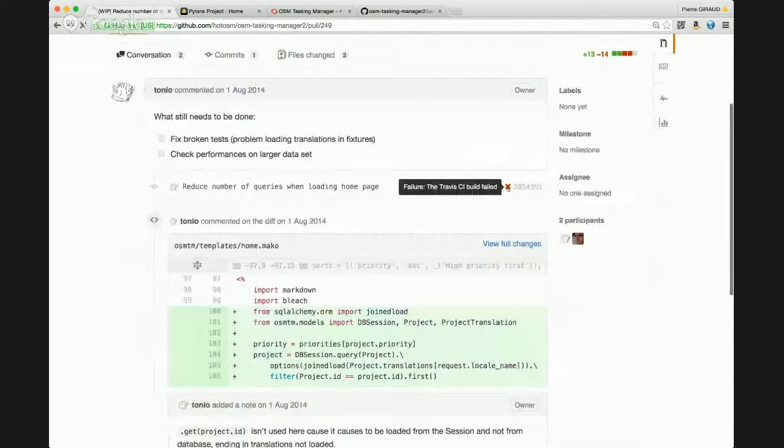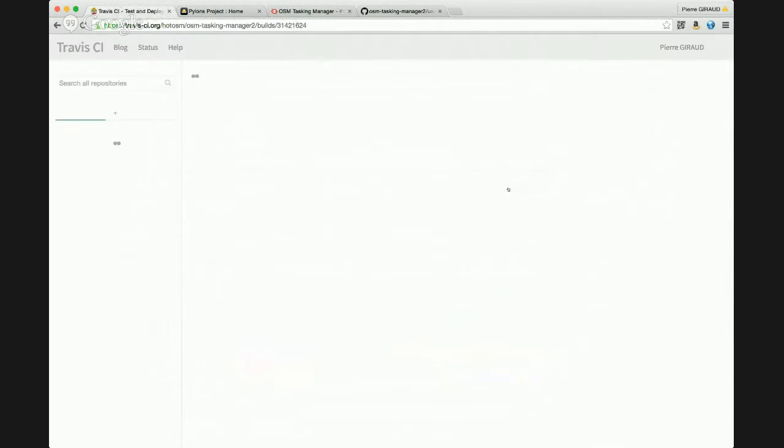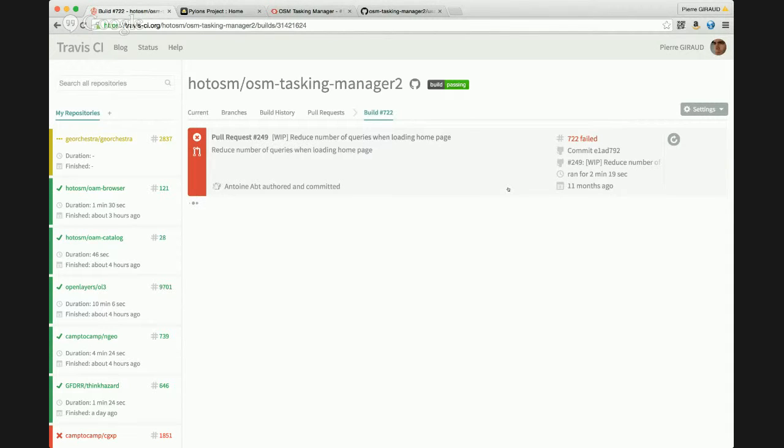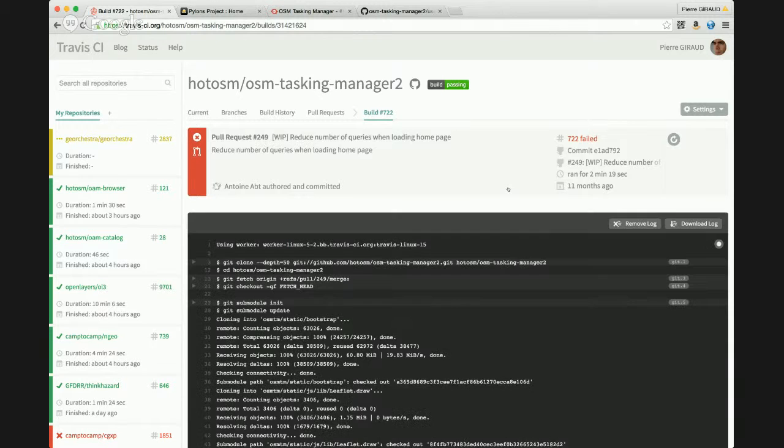Yes, and we can figure out why the tests are failing. So if the tests are failing in a pull request, nobody will be able to merge the pull request.